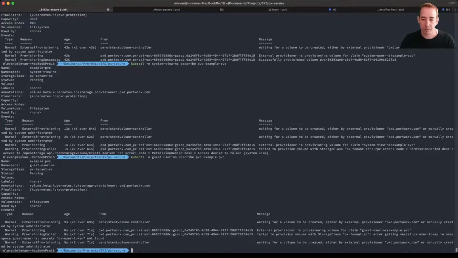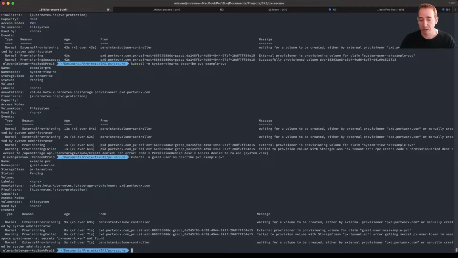So that's some information about how role-based access control and multi-tenancy can be used together. Well, we need to go further than that. We need to be able to audit all this information so that we can check to make sure that our security best practices and requirements are being followed. So that brings in auditing. So Portworx provides two logs that are available, the access log and an audit log.